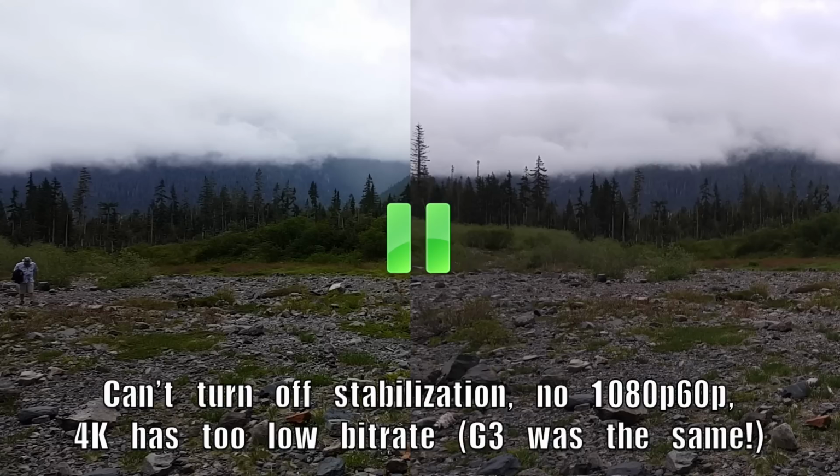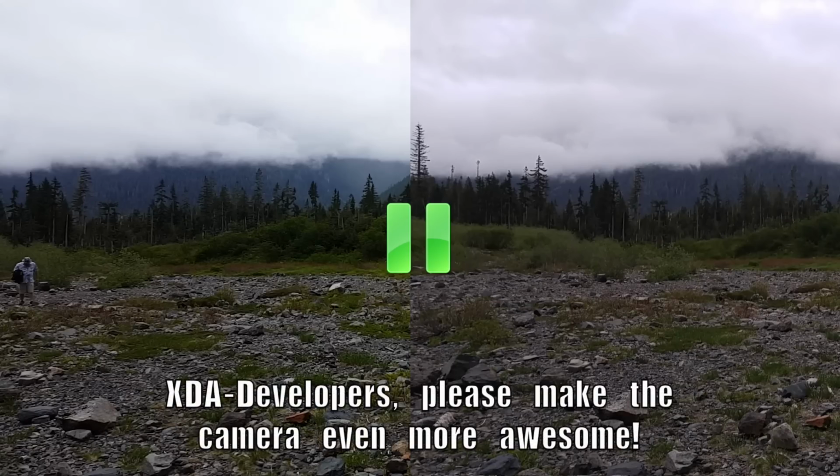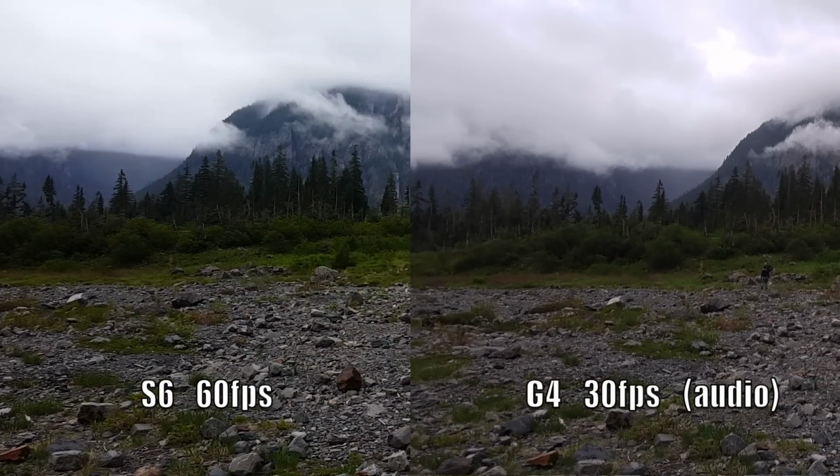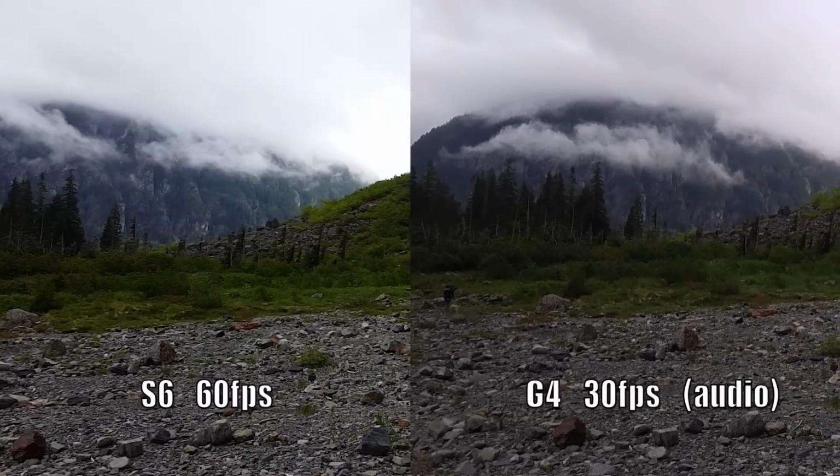If anything, in regards to video on this camera, I would keep the camera on a tripod to get the best result. So I'm really looking to xdadevelopers.com with some of the developers over there to make some good mods for this camera to get that 60 frames per second back and maybe do something with the camera's only 30 megabits per second for 4K video. So now let's take a look at the video. It looks so dim. I'll have to see once I get out of here.